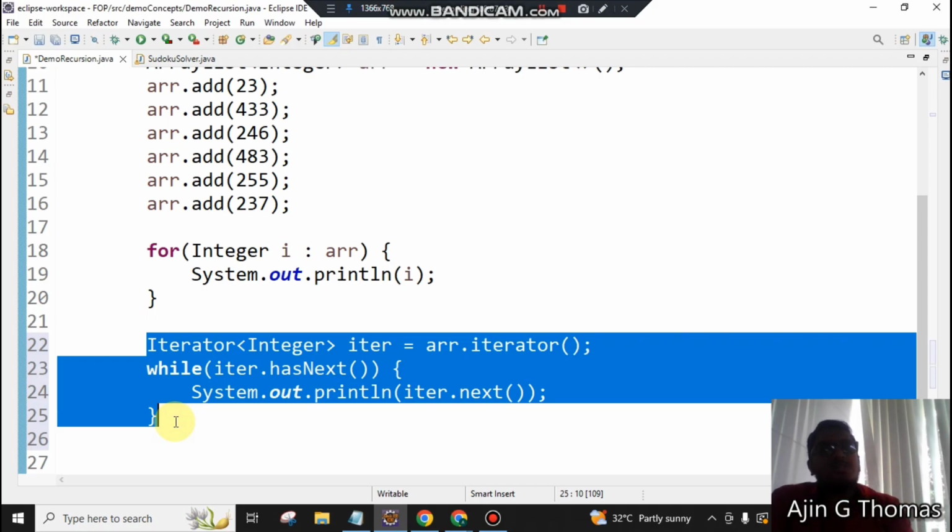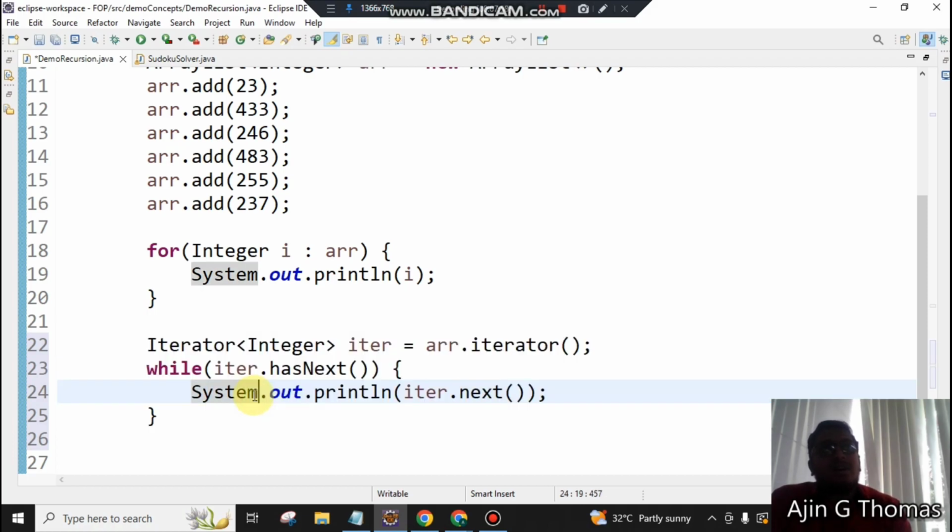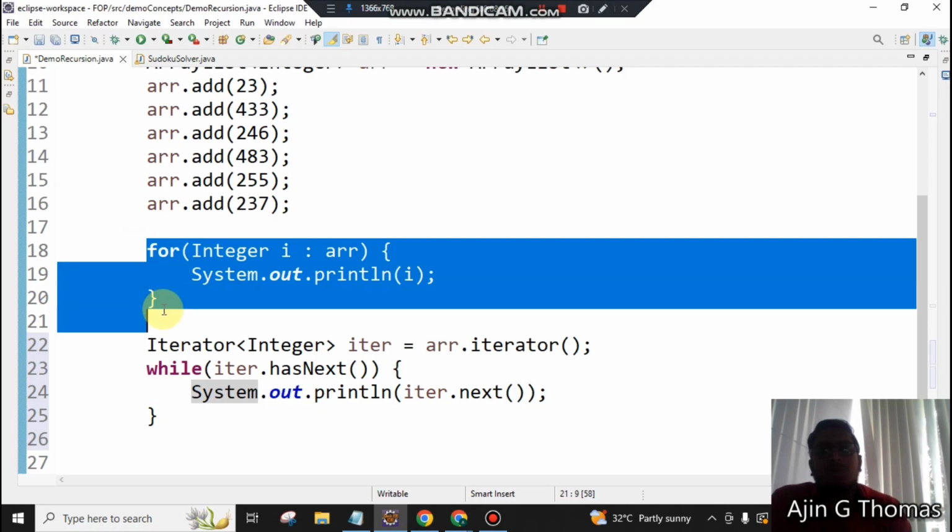What is the importance of iterator? Correct. That is the difference between for each loop and iterator. I can change the data in the array list. But here can I change the data in array list? Why?